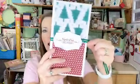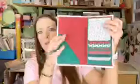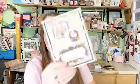We made a couple of albums. Look at this Christmas album. How cute is that? There's a pocket here. It's so cute. Half were designed by me and half by my cruise and retreat partner, April. And another album, so again, they made 2 albums. Super cute. And then 6 scrapbook pages.